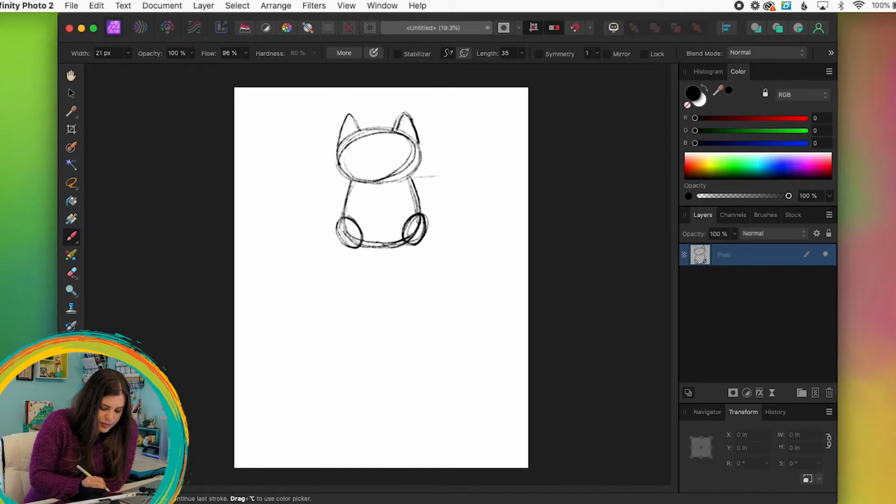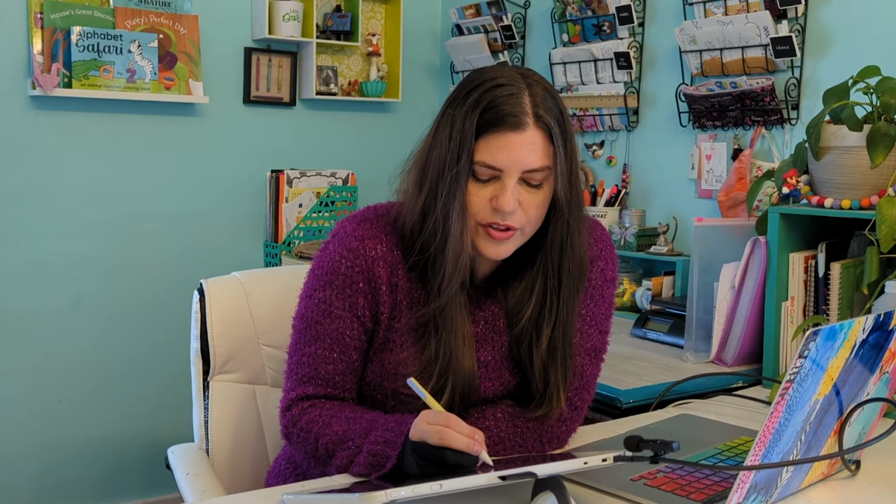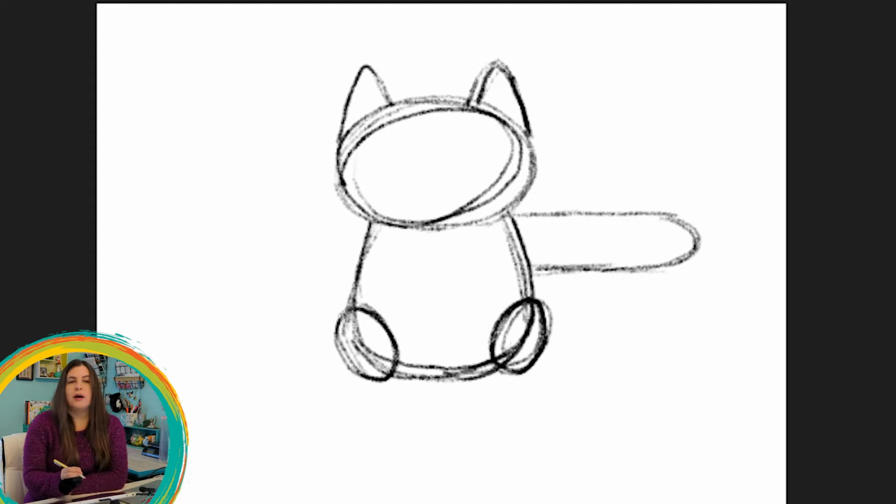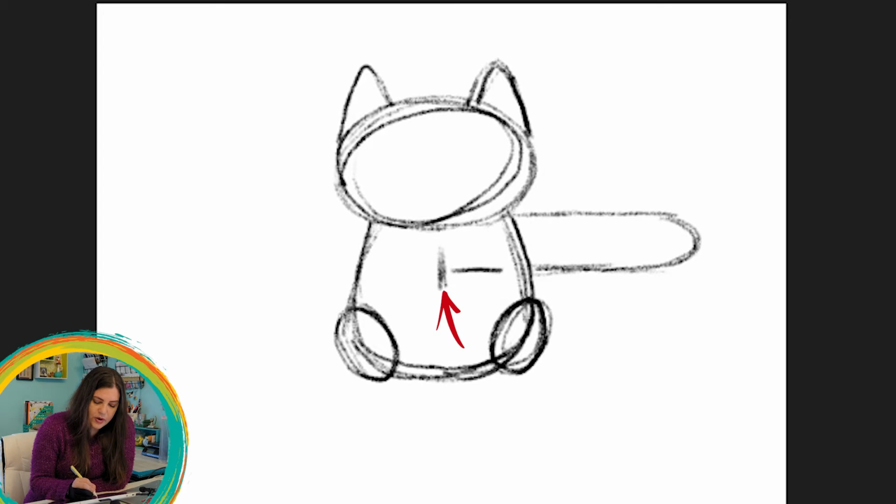Now I'm going to grab the brush tool again, and I'll draw his little arms coming out. We're going to want the arms to be able to fold over the body. And also, if the piece of candy is kind of thick, then the arms are going to have to go over the candy. It's probably going to need to be about twice the width of the distance to the middle. So if we have this as the middle of the body, then we want to have this times 2. So we can go, this is about 1 and this is about 2.